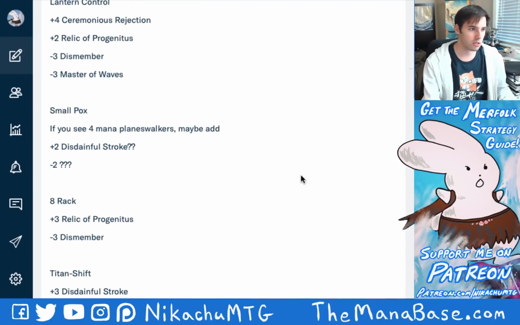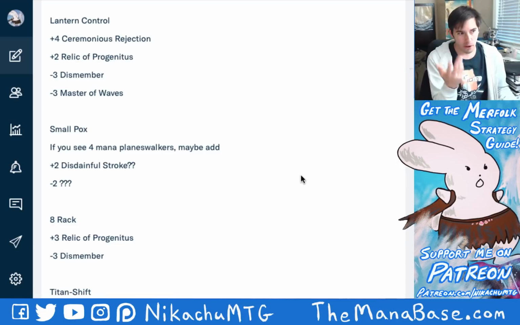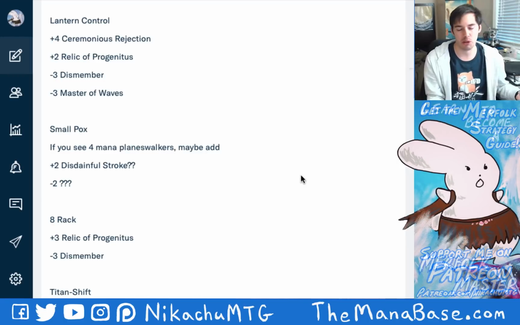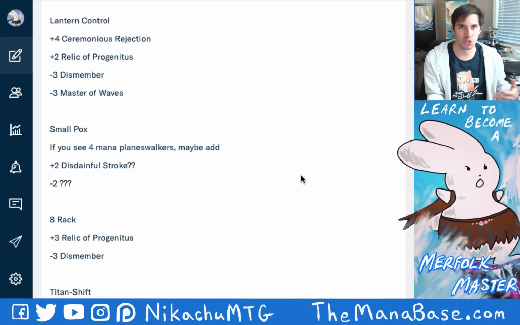Lantern Control, just pray or concede to them immediately if you want to. But if you want to play it out, you're going to bring in the Ceremonious Rejections. Hopefully this has a target. It's very hard to keep Ceremonious Rejection in your hand because they're playing with Inquisition, Thoughtseize, and Collective Brutality, so they're going to see it coming. But it's better than no plan at all, because we're bringing it in to just hit the Ensnaring Bridge.